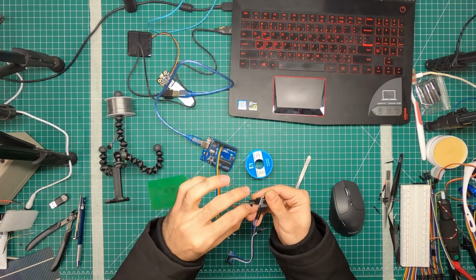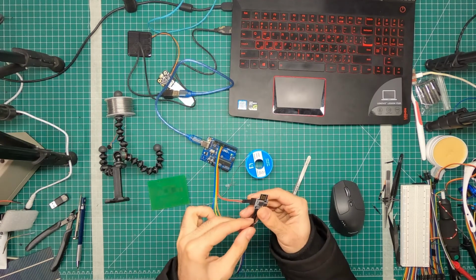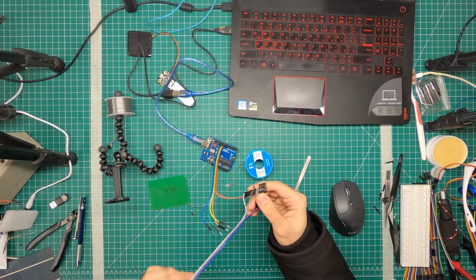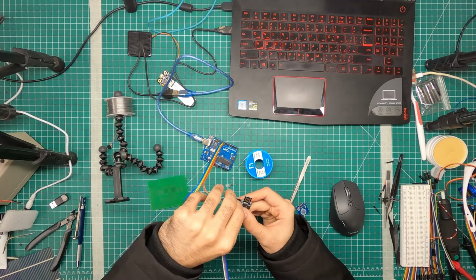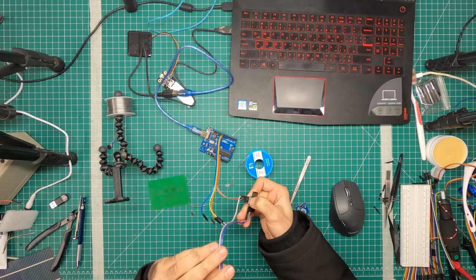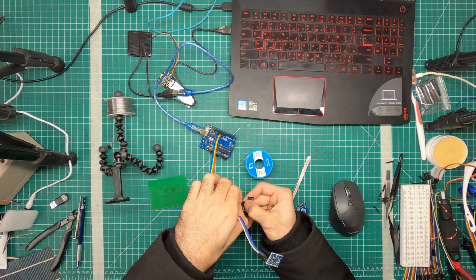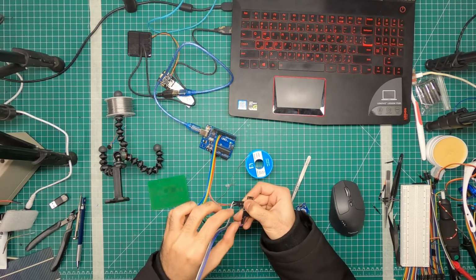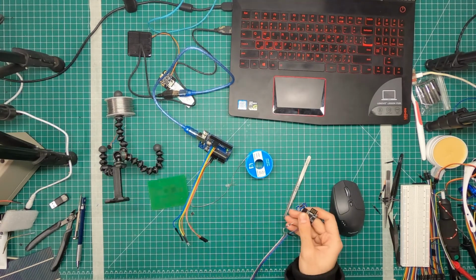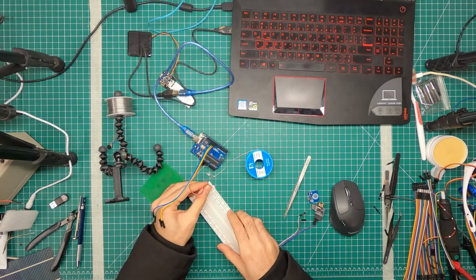I wonder if we do this. And then do this here. Are we getting power? Yes, we are getting power. And I'm gonna hold the ground with my finger. Not the best thing to do. Okay, maybe we should do it the right way. Get a breadboard. Connect positive and negative here.